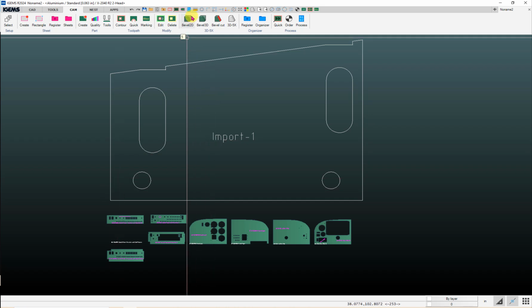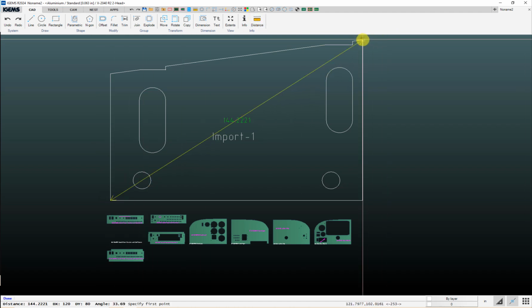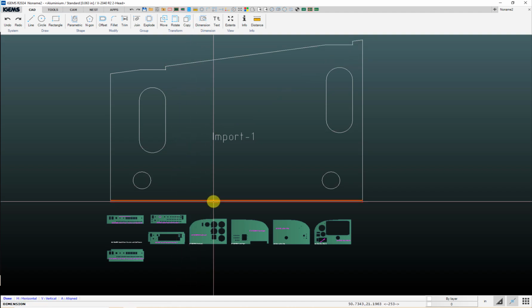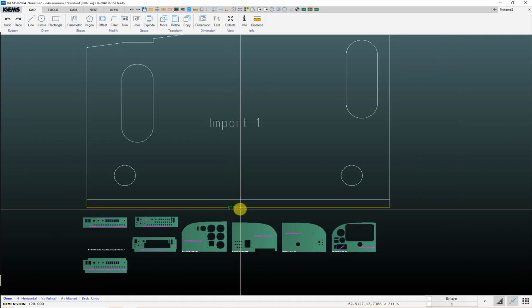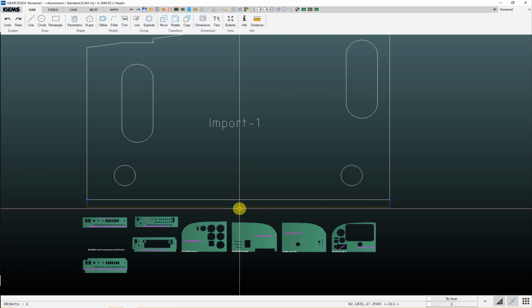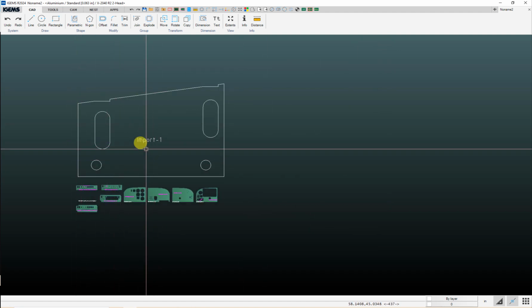If I didn't know how big this was, of course I can go to my CAD tab and use the distance command and measure a couple points, and I see that this is, in this case, 120 inches across by 80, which is a bit large. You can also, hit escape here, you can also use your smart dimension. You've got two options at this point. You could either import it again and switch to the ask option, or we could scale this down.